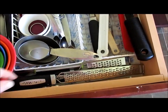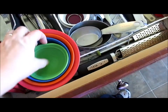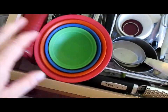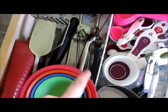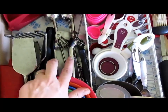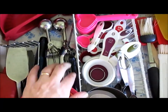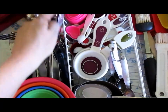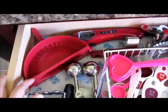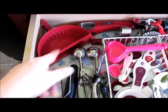And I do have this set. I have my graters up front with my melon baller. I have these, and these are great. These are like measuring cups and bowls, and they're perfect. I love them. I use them all the time. A seal pat. Other miscellaneous items such as the bench scraper right here. These ice cream scoops I use mainly for cookies, and a cake spatula, an offset spatula I use all the time. This is one of those little, I don't remember what they're called. You know, they make little pastries and stuff.